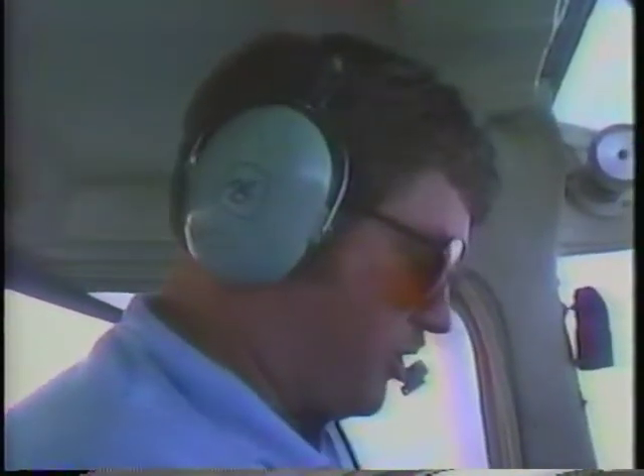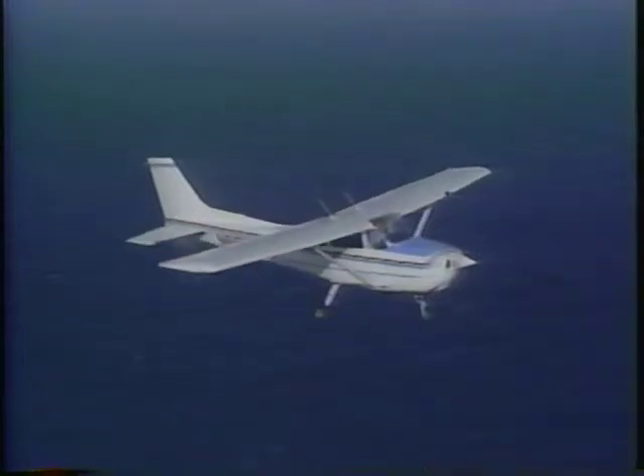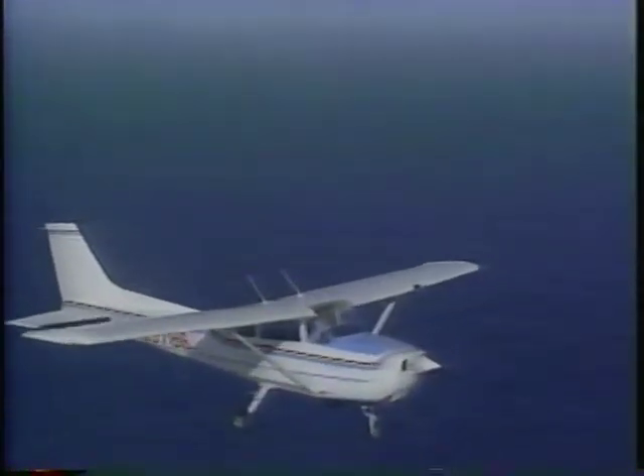Kauai also utilizes a feature known as the Island Reporting Service — essentially a service offered by Honolulu Radio, which monitors transmissions from flights flying between islands. We're just about at the center of the Kauai Channel between Oahu and the island of Kauai. Honolulu Radio, Cessna Niner Niner 786, mid-Kauai Channel 4500 at 1945 Greenwich. [Later:] Honolulu Radio, Cessna Niner Niner 786, we're at Beam Lahui for landing at Port Allen. Might cancel our VFR flight plan, Honolulu to Port Allen. Cessna Niner Niner 786 — thank you, sir.